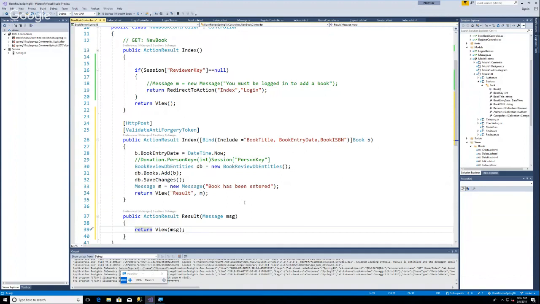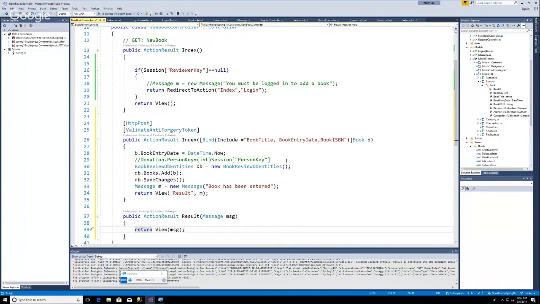So that's it for the coding. We're just going to make the form. We'll see if we can add a book. I mean, this stuff, the way they did it with adding, and this save changes works for edits, for deletes, and it works for inserts. Save changes does all that. It's a kind of a mysterious, miraculous little method. You just add it to the collection or remove it from the collection.